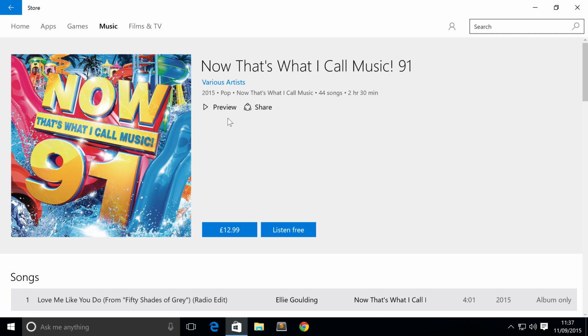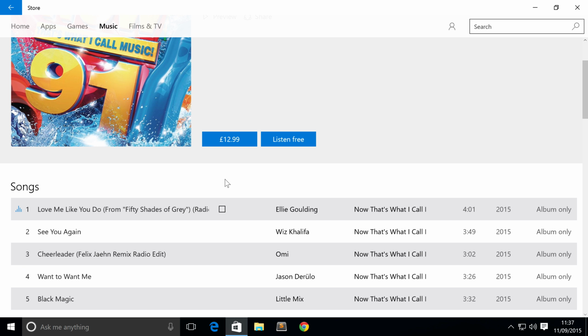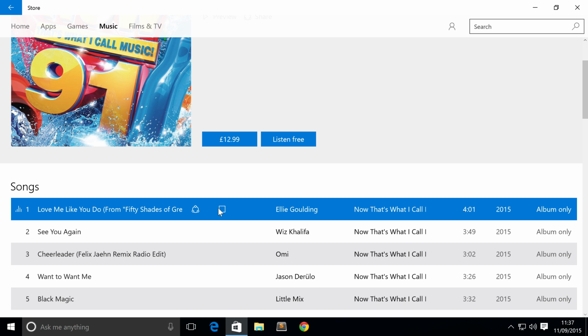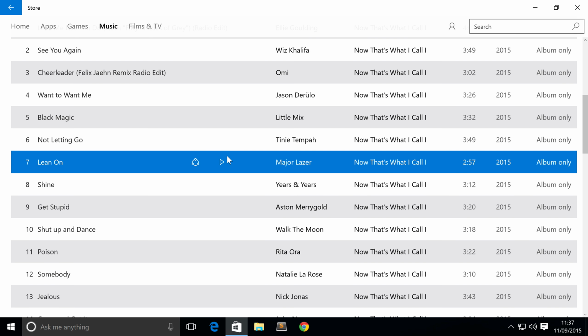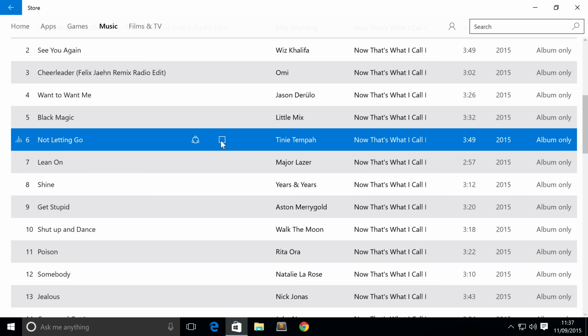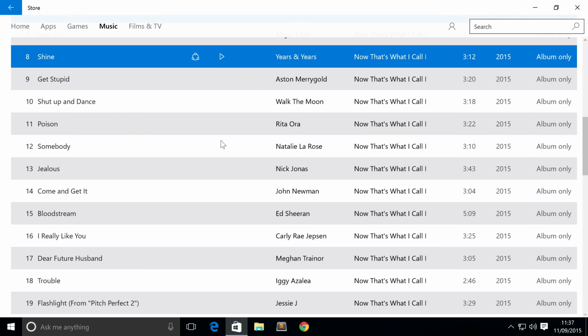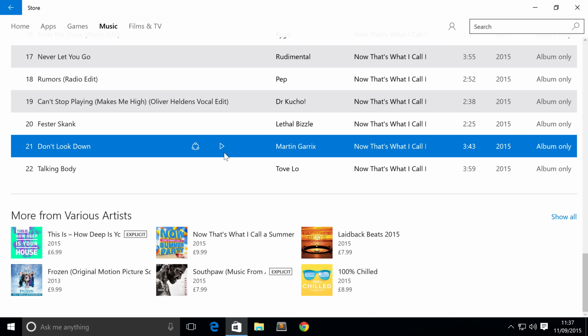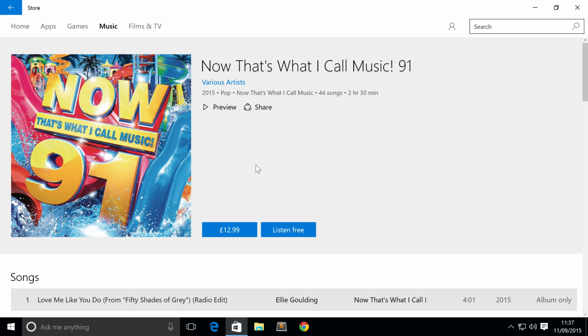You've got $12.99, or you can do preview. So you obviously can just check out a preview of the different tracks just to see what you're actually buying. You can share it as well, so you can share it with some friends.